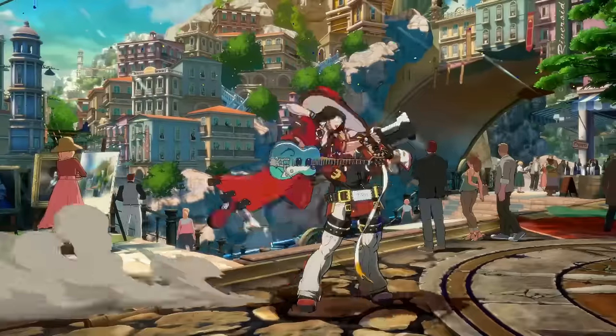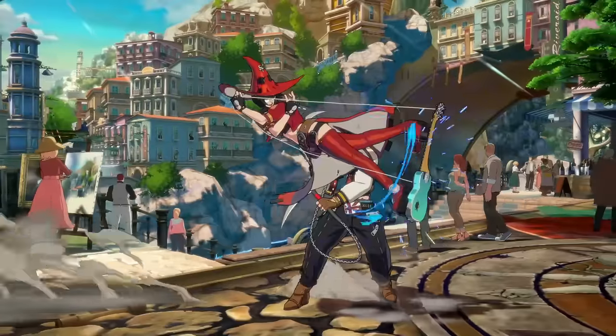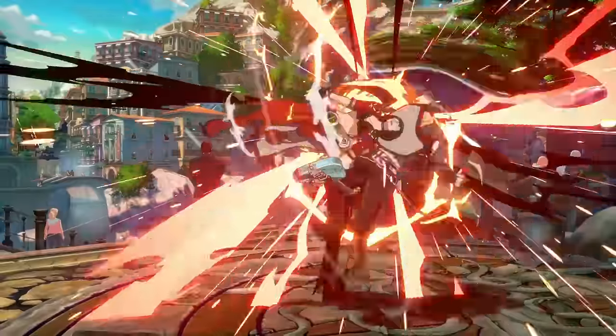This hover dash allows her to use her air attacks lower to the ground than any character in the game. This is Ino's core principle upon which her entire game plan is based.